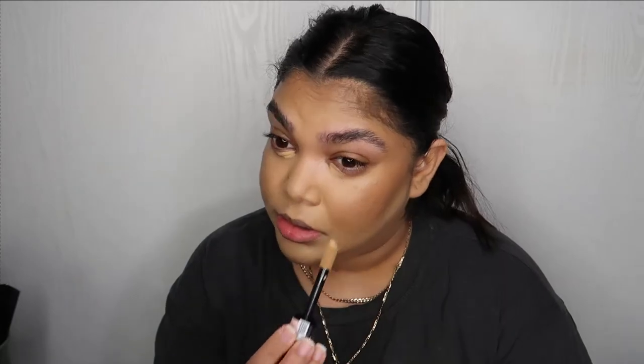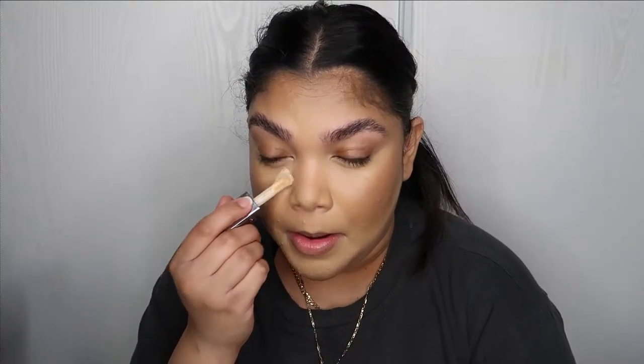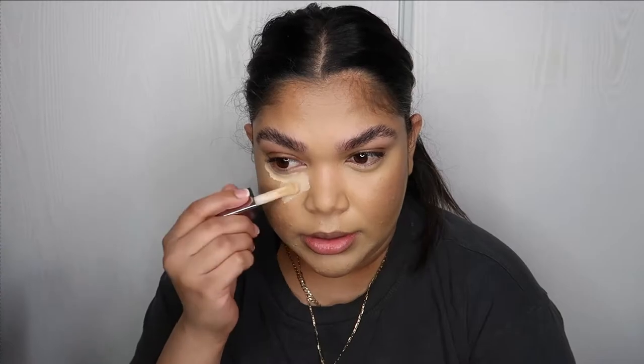Now I know we need to clean up the contour, but first we're going to put the concealer on. So for concealer, you guys chose, Ollie set me up here, but alright. Ollie chose the Cover FX, but first I'm going to go in with this L'Oreal Infallible Full Wear Concealer. This is in the shade 365, just to color correct under here a little bit, because we do have some dark circles. Okay, so now I am going to put the concealer on under my eyes.